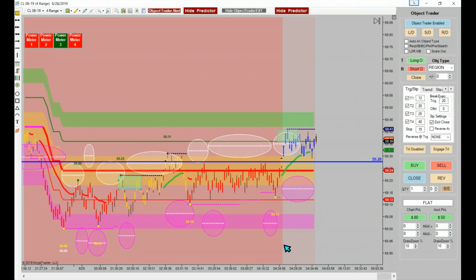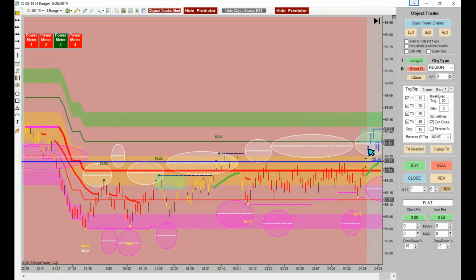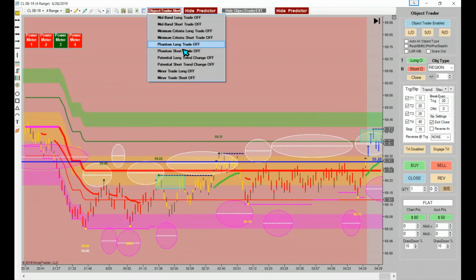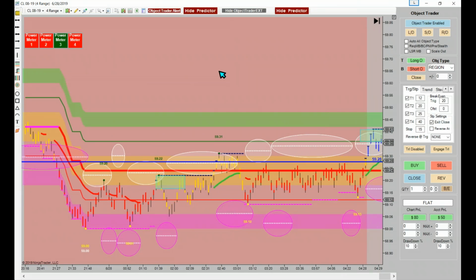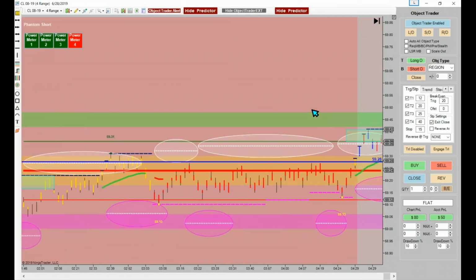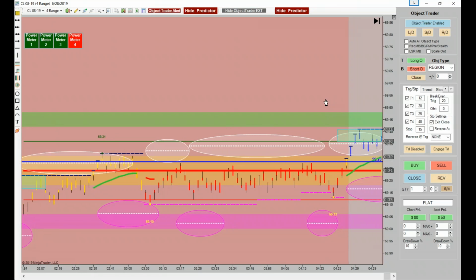Okay? But still, the rule, let's say that you shorted. This is a phantom trade. This is a true phantom trade. You'll even see it light up the little indicator. See it turn, it'll turn red. See it right there? So that's a true phantom trade. But what's our little rule that we have? Well, what if you actually got in this trade right here, okay, and you're in, and then they decide to go back inside that box like that?